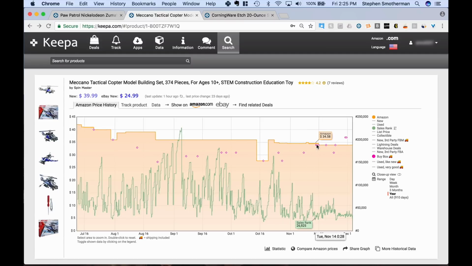There's very few times where the buy box price will be just a hair below, but it does happen, as you can see right here. On this date, Amazon's selling at $34.58. The buy box was at $33.92. And get this, every once in a while, Amazon even shares the buy box when the third-party seller is priced above Amazon. So on this particular toy, you can see that the history shows you that you can compete against Amazon and win. Now, again, I don't suggest going really deep on products like this, but if you're buying just 1 or 2 or maybe 5, it's an opportunity that you can compete against Amazon and win.